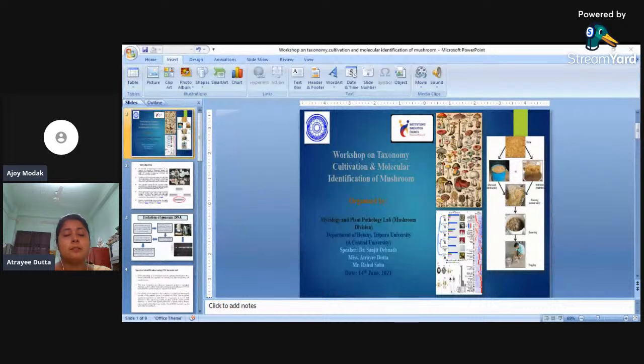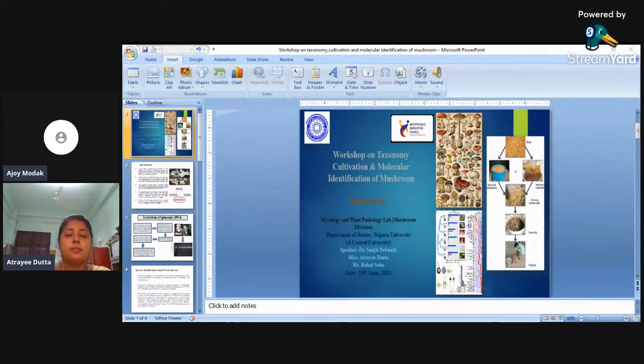Here another question is coming: how do we design the primer? In this case, we have to depend on the morphological data. Based on the morphological identification, we download the available nucleotide sequences that are already present in the GenBank. And then we also use the Clustal W software, and the stretches of the conserved region are also considered for the primer design. So that is the whole procedure for the primer design, and that is also an important part, because without primer design, we are not able to get the PCR amplification.